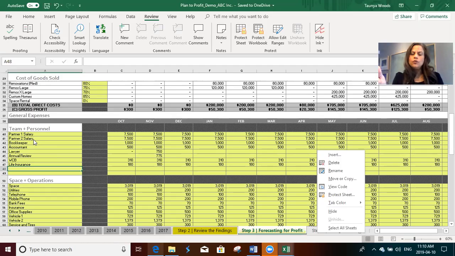They were both working in the business full-time. For those of you that have gone through the Money Mastery Matrix and you now know what your magic number is, I would actually like you to put that magic number here as your salary, because what we are in the process of doing is getting your business into the position that it can pay you that salary that you need to take care of everything at home. And don't worry, if it's an exorbitant number and that's not a fair market salary, we can figure out how to divide it later between what you pull in every month and what you take as a dividend at the end of the year through your net profit.